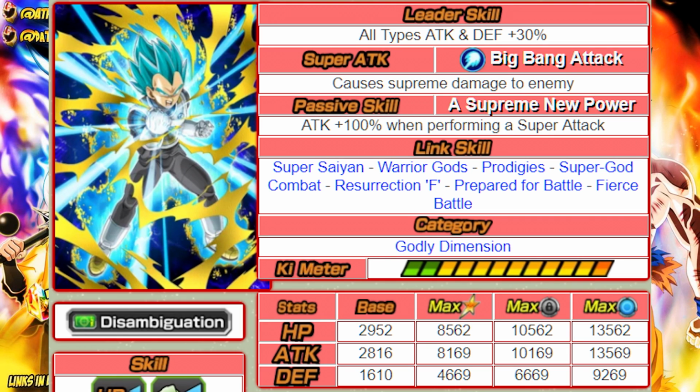I've explained this before, but the way these passives work, you actually get a bigger attack boost if it activates when you perform a super attack, because it is factoring in after links. Whereas if it's at the start of turn, the attack boost is factoring in before links. You guys see what I'm saying? So this allows this Super Saiyan Blue Vegeta to hit very, very hard.